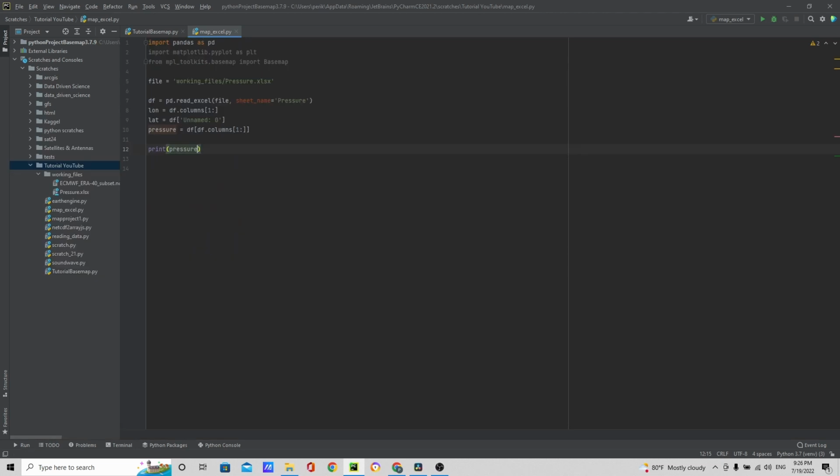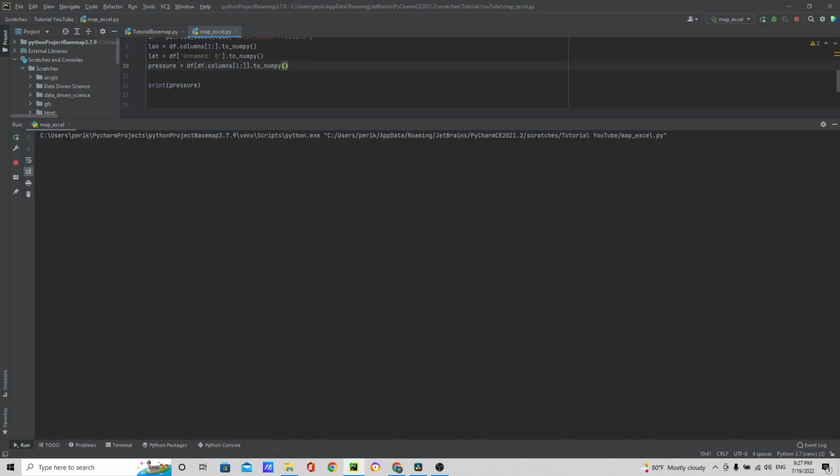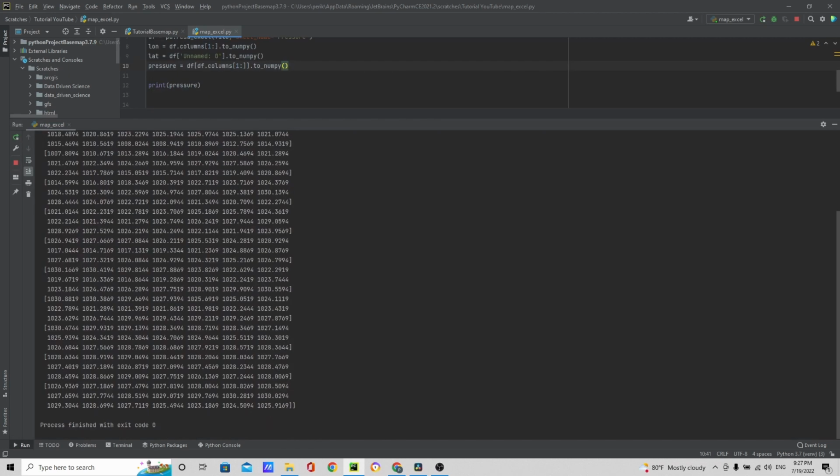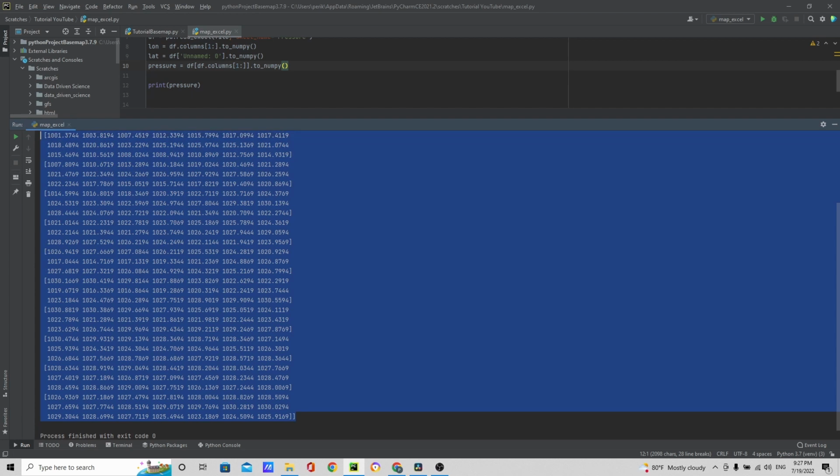Let's turn them to numpy arrays. To turn them to numpy arrays, I'm gonna use .to_numpy() with parentheses, for each of them. Let's run again. Now they are all numpy arrays.